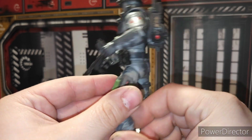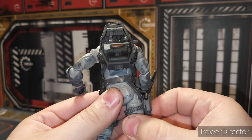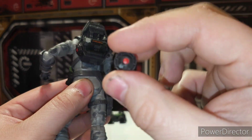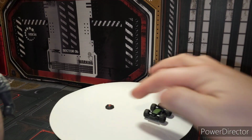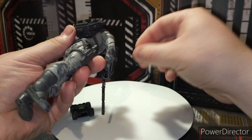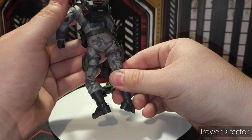You see he has his detonator switch in his hand. And then on his backpack, I have his bouncing Betties stored on the back. Bouncing Betties, landmines, whatever you want to call them. I call them bouncing Betties from Call of Duty. They just lay flat on the surface here, and they do just get pegged in with a little peg hole right here. So you can use these for photography if you want.